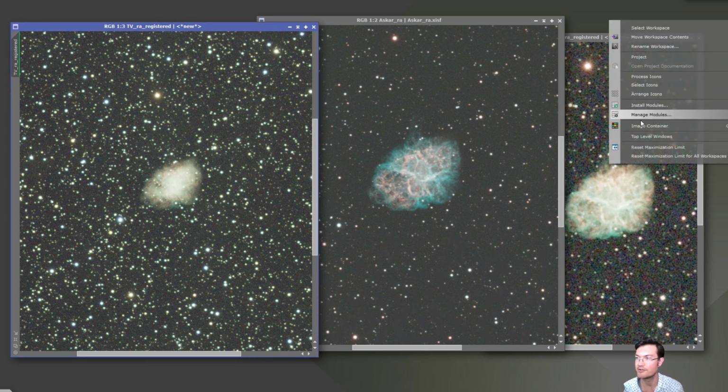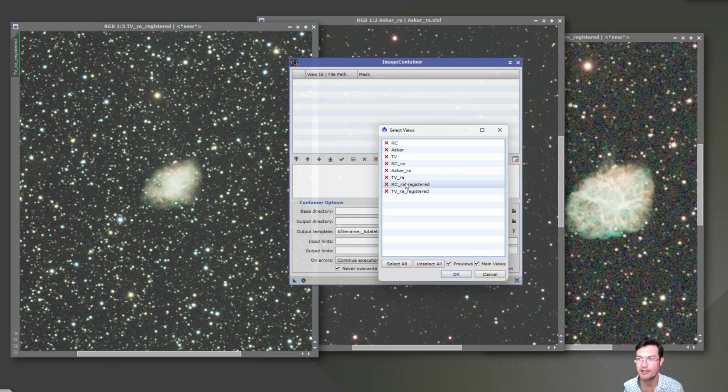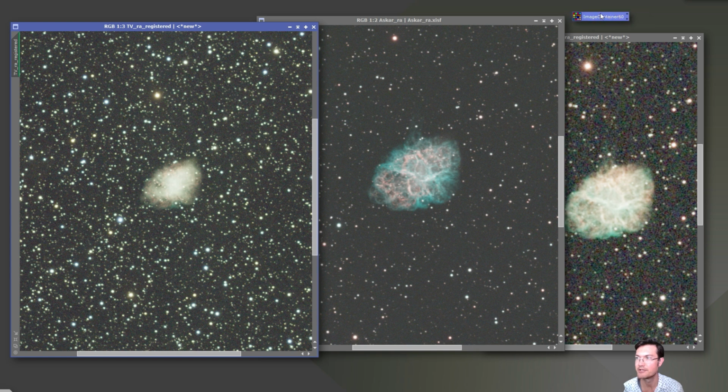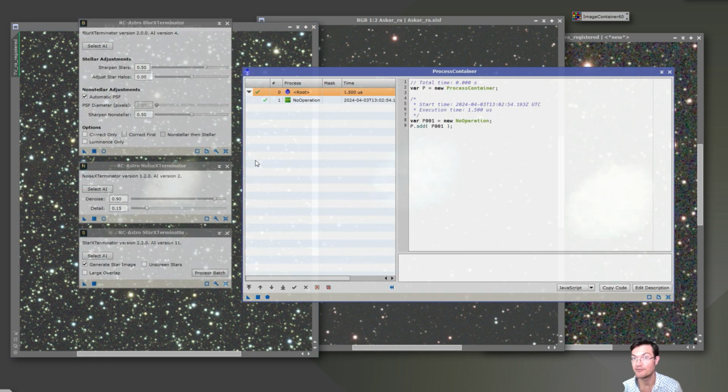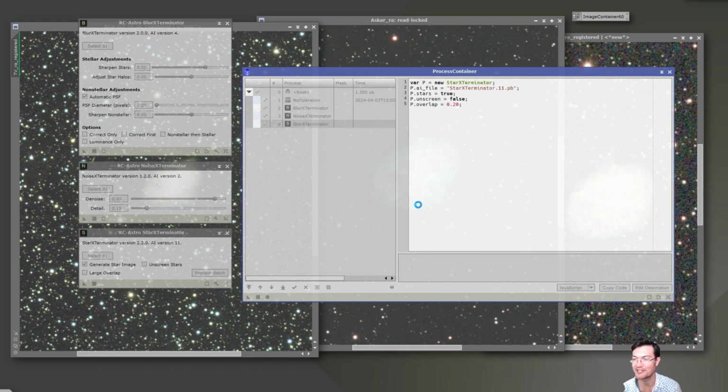If you haven't seen it before, if you right-click on the desktop area and click Image Container, you can go ahead and add the images and drag this off. And now you could actually just drag and drop processes onto this, and it'll operate on all three. It does help speed up, or at least if you want to get it going, and then you could walk away while all the AI tools are running. And if you're really fancy, you could even use a process container to put all your processes in that you want to run sequentially, and then drop the whole process container on the image container and let it do all of it for you all together.